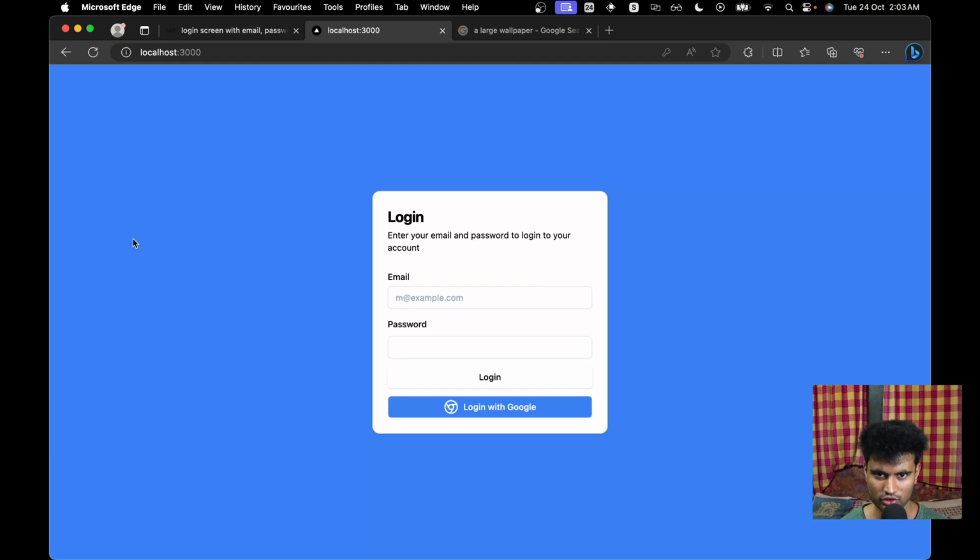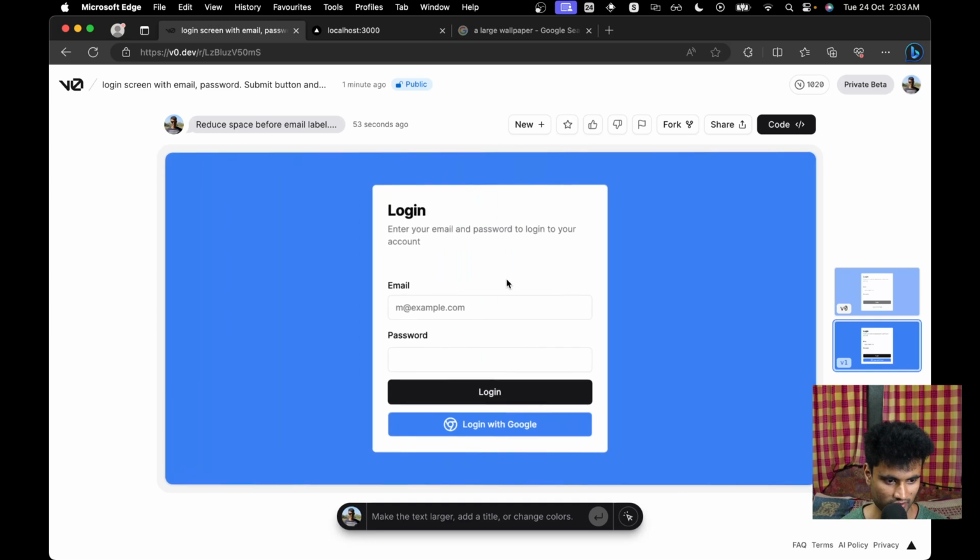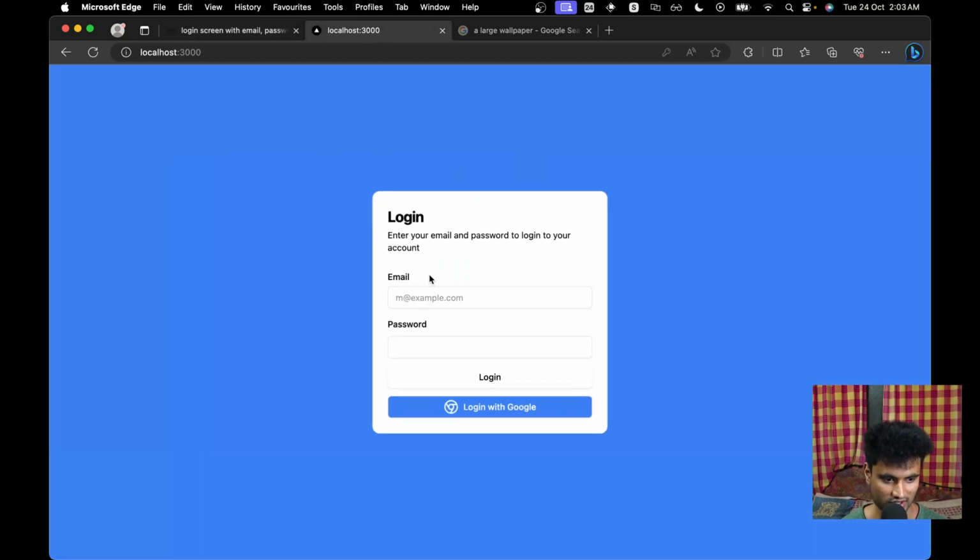If you look at it, the gap is not that much here. If you go to canvas, the gap is too much here, but it's not too much here. Even if it's not showing properly in canvas, they fixed it, but it's really not showing in the canvas. So it's really listening to your prompts. And will I ever use this login screen in any of my applications? Hell yeah, this looks so good. Of course I'll do some tweaking, but this already looks so cool and I will use this one day for sure. So yeah, I guess that's all for testing.